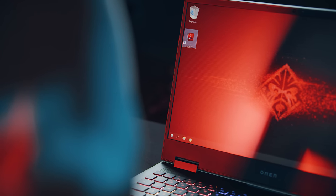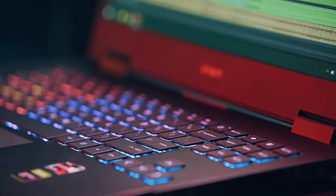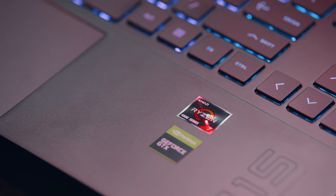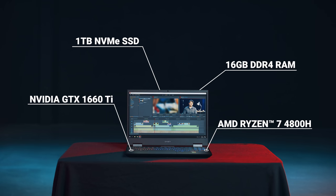The first one on the list is Lightworks, but you're probably wondering: what laptop is that? For this video, we have partnered up with Omen and AMD, and they provided us with the Omen 15. It's very affordable, with some compromises, but not on the specs inside. It features the AMD Ryzen 7 4800H mobile processor with an NVIDIA GTX 1660 Ti, 16GB of RAM, and 1TB NVMe SSD storage. This AMD processor has eight cores running at a base clock of 2.9 GHz — pretty insane for what this laptop costs.